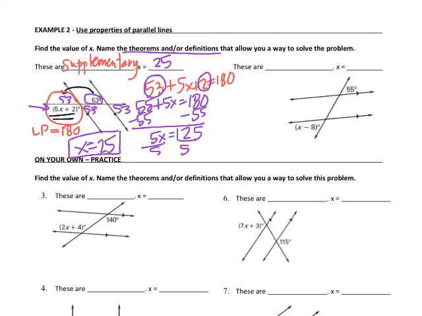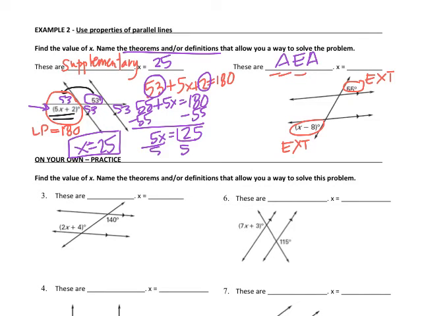All right, so let's take a look at the next problem over here. What kind of angles do we have? Well, this is an acute angle, this is an acute angle, so they are congruent to each other, and so we can set them equal to each other, but we also have to state what kind of angle pair they are. Well, it looks like this 55 is outside of the parallel lines. This one is outside of the parallel lines as well, and they are on opposite sides of the transversal. So we would call those angles AEA, alternate exterior angles.